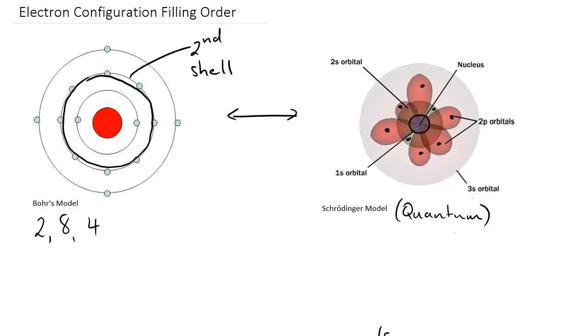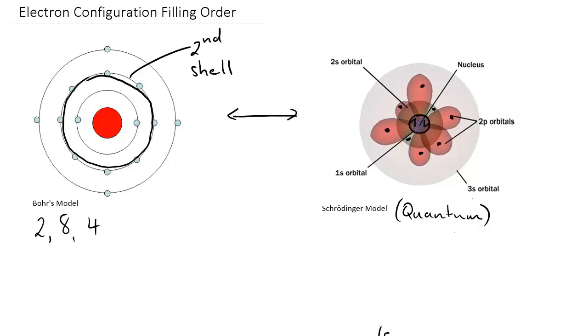Electrons are sometimes drawn like this, going up and pointing down, and basically that's because electrons have directions. This gets really complicated in quantum physics and chemistry at university, but basically it just shows that they have to be opposing each other. So there has to be one electron pointing up and one electron pointing down in an orbital. Otherwise, if they're both pointing up or both pointing down, it's actually going to cause repulsion between electrons. Okay, so that's the 1s orbital.